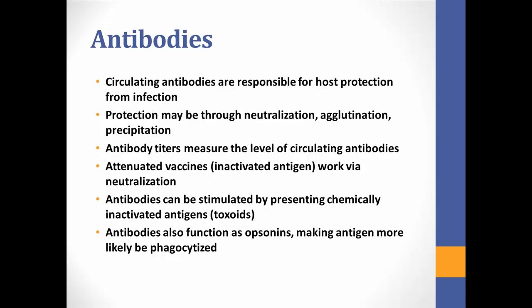Now, antibodies also have the ability to function as opsonins. Now, remember that process of opsonization in inflammation? Opsonization is the ability to recognize and adhere to the antigen. As a result, that makes the antigen more likely to be phagocytized, because you have to have that recognition and adhering to the surface of the antigen.